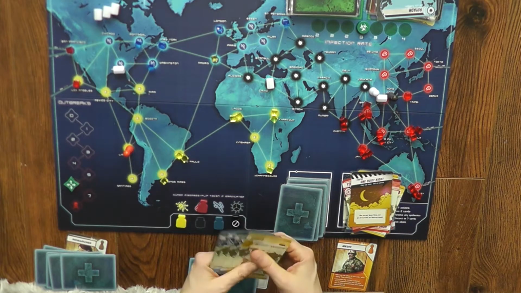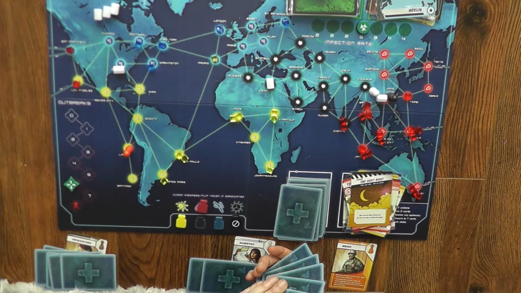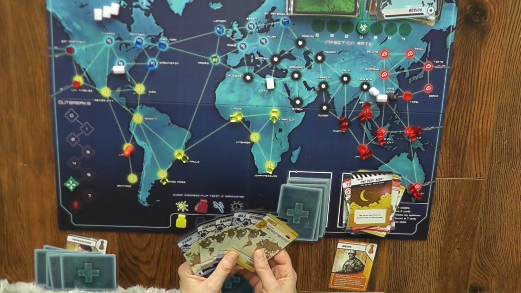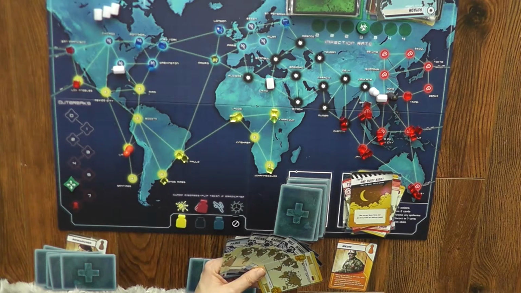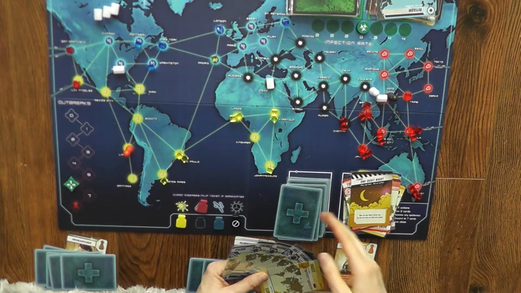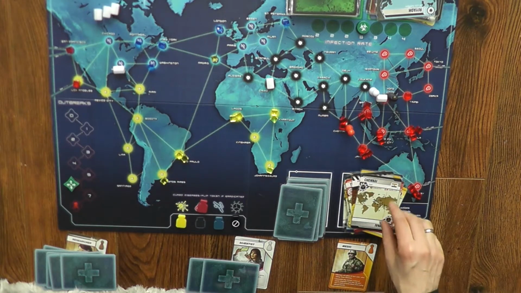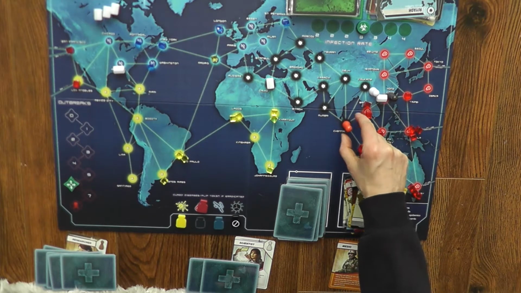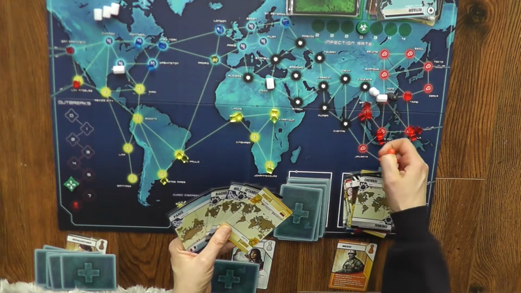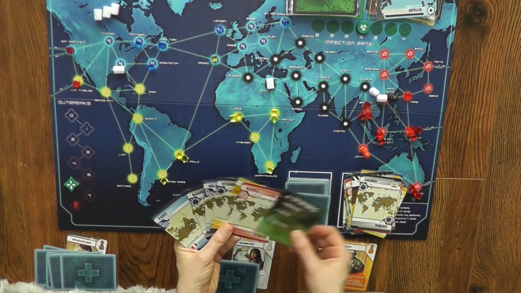The medic is going to fly to Chennai, and he's going to remove on his first turn, so his second turn is to remove these cubes for 2, and then he's going to go here for 3 and remove these for 4. Then he's going to draw 2 cards. 1 is Manila and 1 is an epidemic.